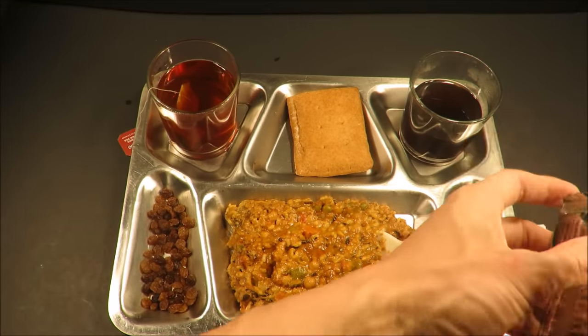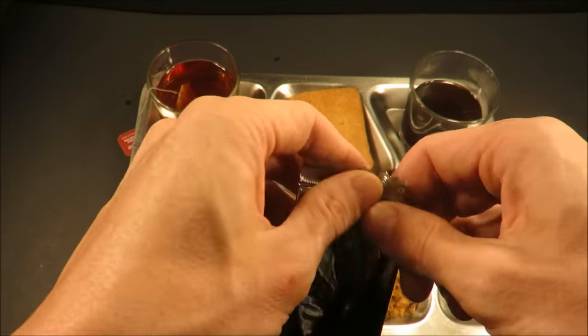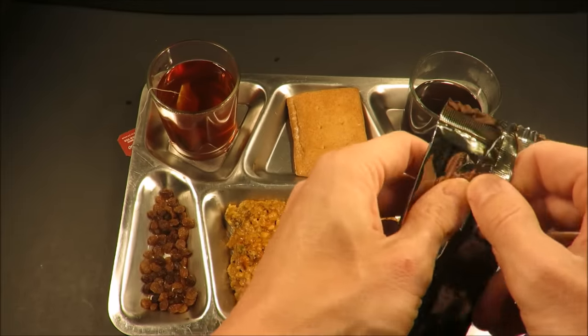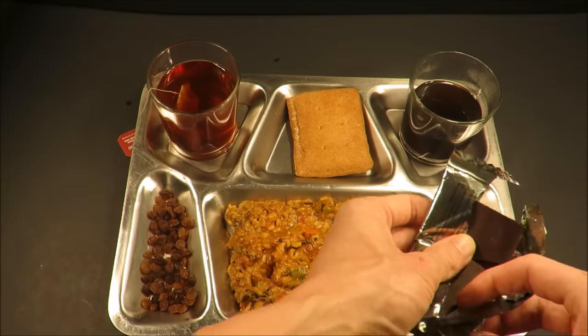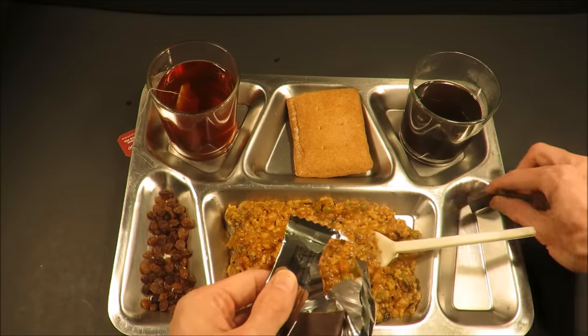Then this chocolate bar. I like how they give you two of them. It is just a little 25 gram bar. Just one on its own wouldn't be much. Even so, it'd still be pretty nice.